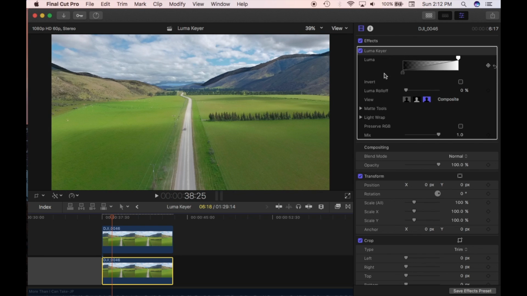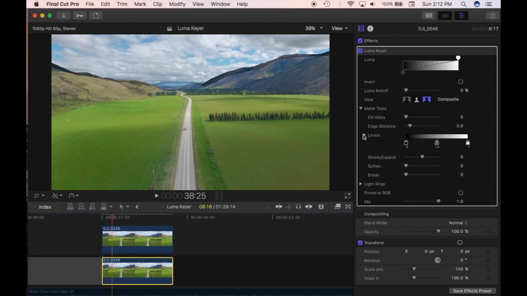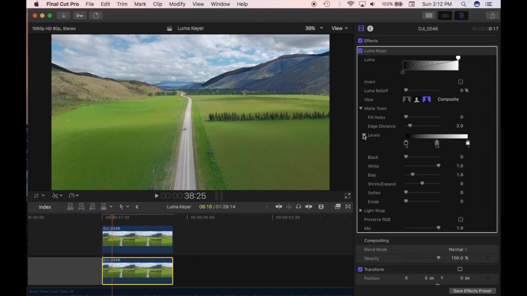So in the Luma Key, what I do is go to the matte tools, open that up, and then go to levels, open that up, and then you've got the black, white, and the bias. Shrink, soften, and erode. I like to use these little tools here, and also the Luma slider up here. But essentially what you're trying to do is just make this black.